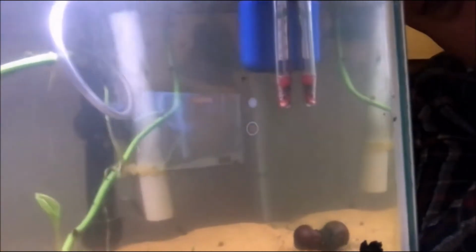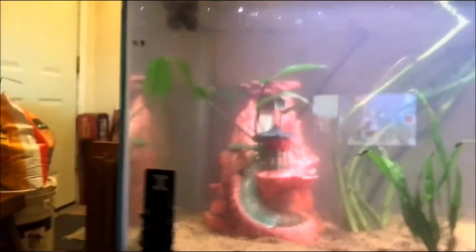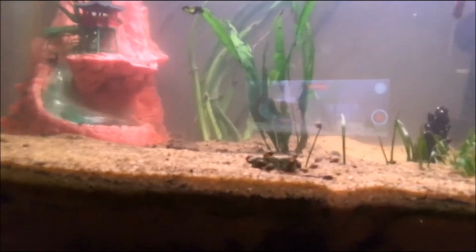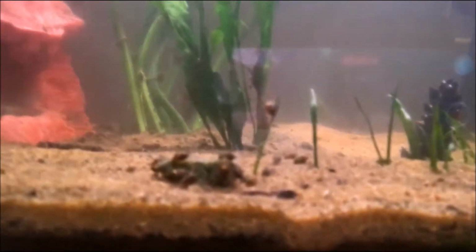Now, don't get me wrong, I got a nerite right here, and I got a nerite up there. But you see all these snails right here? Right now, they're being rewarded for all their hard work. And I know a lot of you look at them as being pest snails, but they are some of your best defenses against algae.